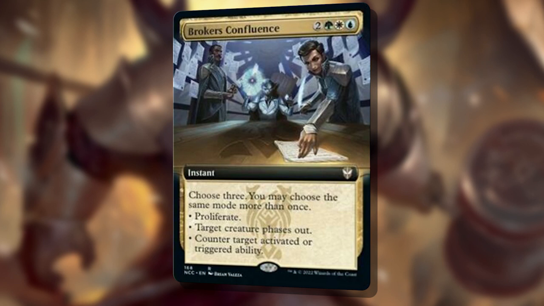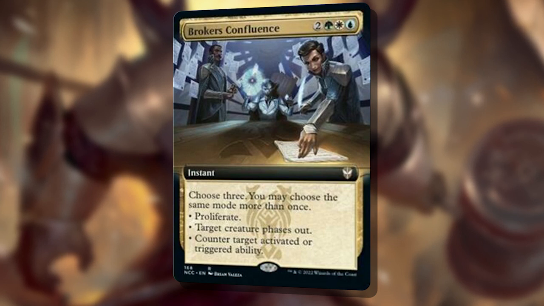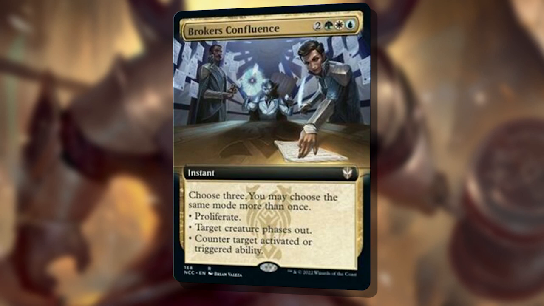And lastly, we have Broker's Confluence, which lets us choose 3 of the following options, including choosing the same one multiple times. Proliferate, target creature phases out, or counter an activated or triggered ability. At 5 mana, it's a little much, but it is an instant, allowing us to bulk up our board by proliferating a bunch of times, or save creatures by phasing them out, or even protect us from a big swing by phasing out opponents' attackers. And countering an activated or triggered ability is a very useful tool if you're looking at possibly losing to non-combat damage. I like this a lot, though the 5 mana price tag makes me think twice about its inclusion in every Bant list I make.